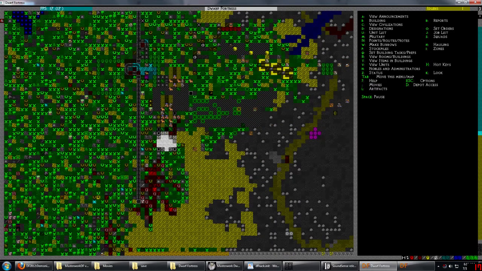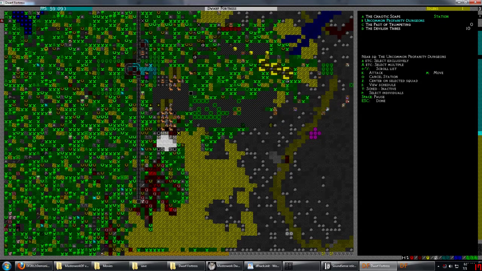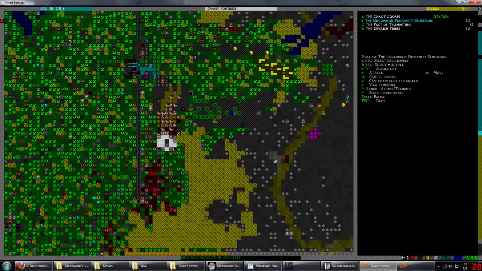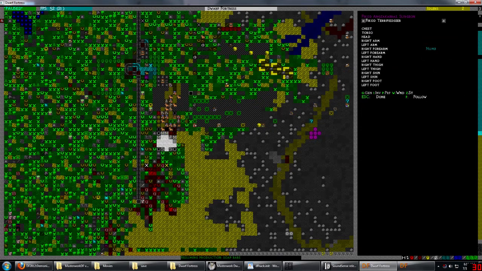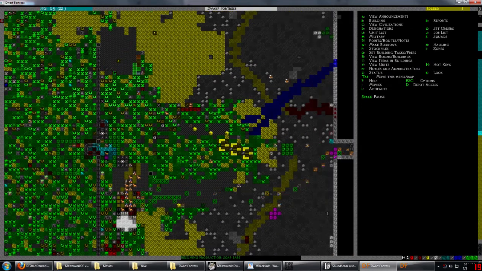I may need to switch them to inactive? Let's try that. Orders... squads... B... We'll just do that and cancel the station. See how that works for us. There's already a medic coming to pick him up. Yeah, recover wounded. Save him, man! Save him!